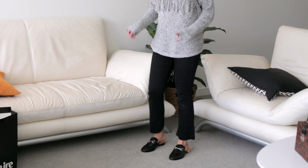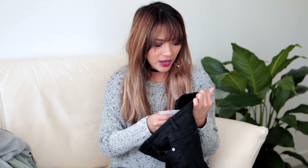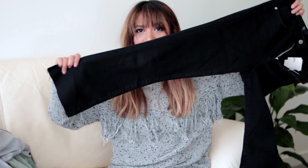Now I did have to actually cut this one myself, but because they were a raw hem, it lends itself to being quite adjustable just by cutting a bit more off the bottom. And now it is the perfect length. I'm really happy with that. And yeah, it's a really good fit. I got it in a size 4 and a 32 length, so it was going to be a little bit too long for me. I didn't mind having to cut it myself, and it's honestly so easy. You just get a pair of scissors and cut that. So yeah, love this, love kick flare, and the fact that it's high-waisted means it looks like you've got a bit more leg, so it's really quite flattering in my opinion.